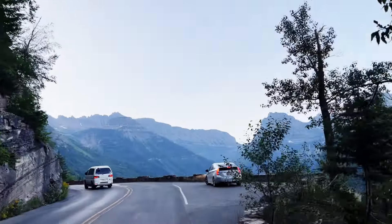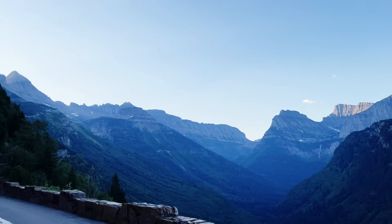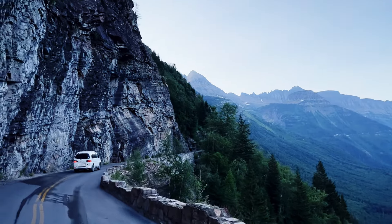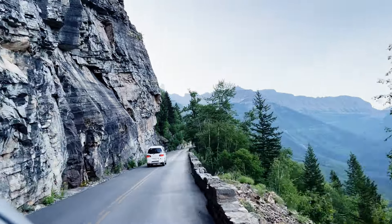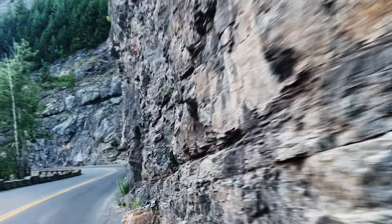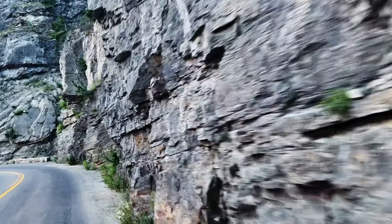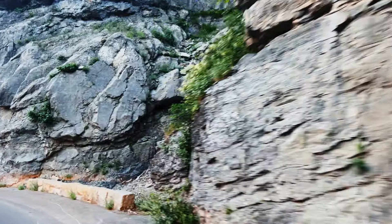If you are super scared and want to drive slow, that's okay — just pull over and let people pass you. It's not a big deal. Think about when you hike Angels Landing at Zion: it's not a big deal if you get scared in the chain section and need to take a breath. Just pull over and let other people pass you. And lastly, if you are driving an RV and use extension mirrors, make sure to take those off before you go. You would not believe how close you are to those canyon walls as you're driving.